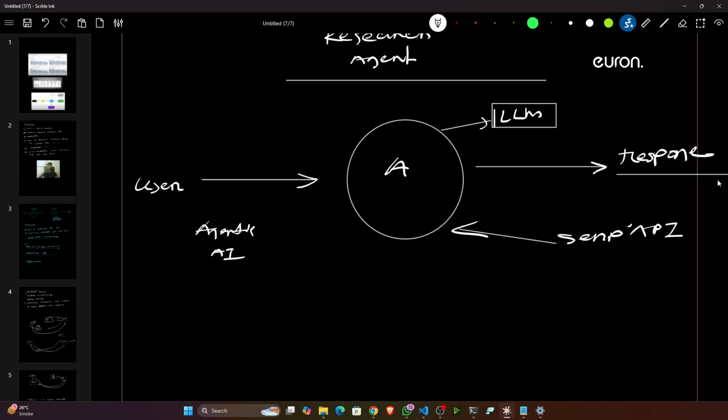Next time I will also show you how we can create multi agents. That means we'll try to create a blog post generator agent. One agent will do the research operation over the internet, and the second agent will write the blog on that topic. So let's see how to implement these agents with the help of this CrewAI framework.